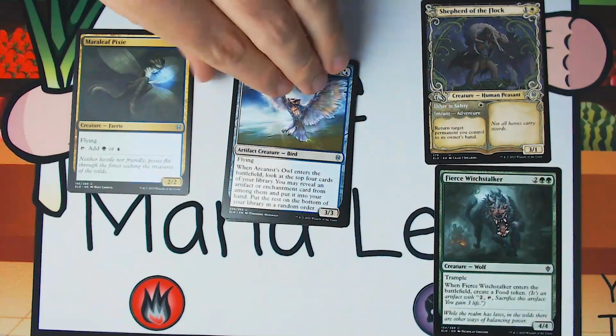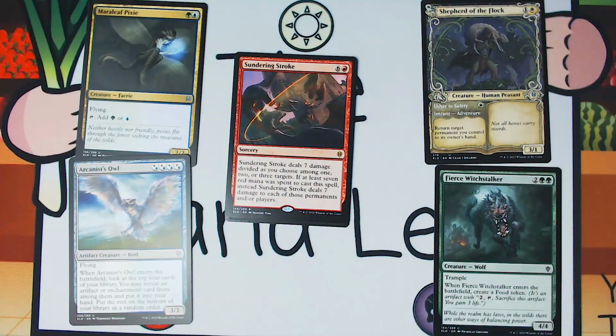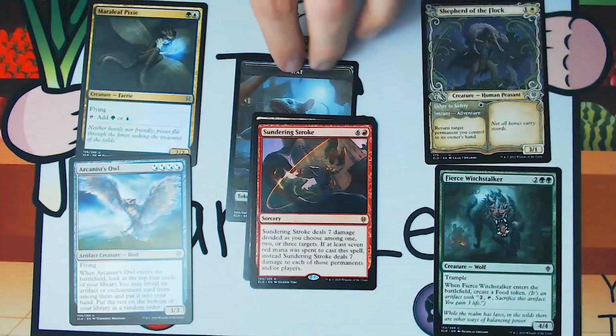Let's hope the rare makes it an easy decision. The rare does not really make it an easy decision. Sundering Stroke is 6 and a red for a sorcery. It deals 7 damage divided as you choose amongst 1, 2, or 3 targets. If at least 7 red mana was paid, you can instead deal 7 to all of those targets. This is expensive. This is very expensive, but it is a finisher, and so I think it probably is the pick.